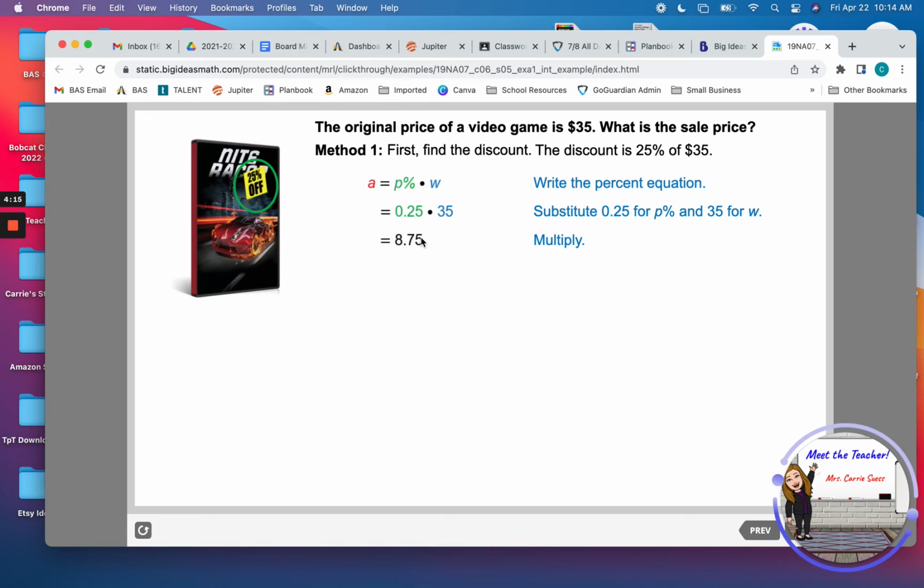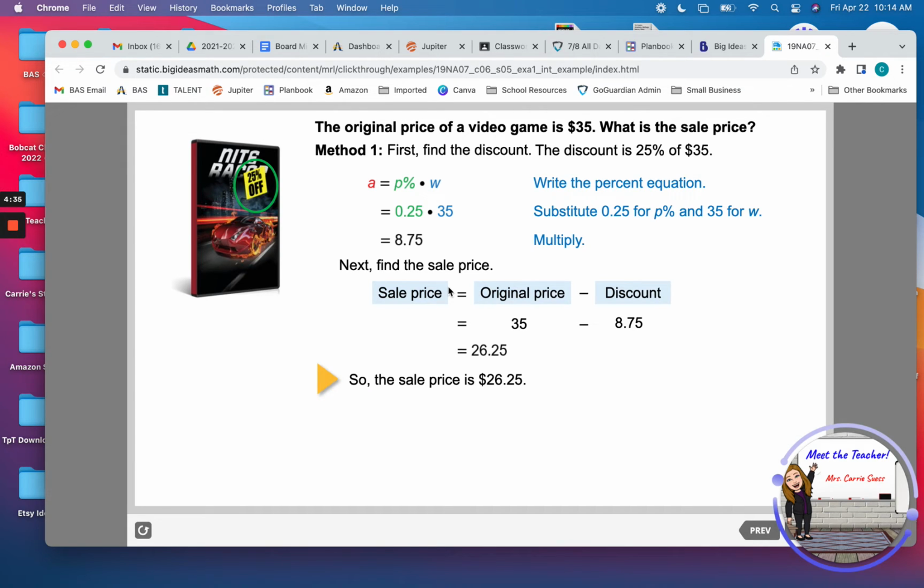So how would I find the sale price? The new price of the item. Sales price minus, subtract. Yes, exactly. And we're going to subtract the 8.75 from the original price. Go ahead, say it, Joaquin. 26.25. Make sure you write it as a dollar because this is money. So the price of this video game at 25% off is $26.25. So that's one way to do it. So it's kind of 2 steps, right? Do the multiplication and then subtract that from the original. Comprende? Yes. Make sure everybody has that before I do the next.